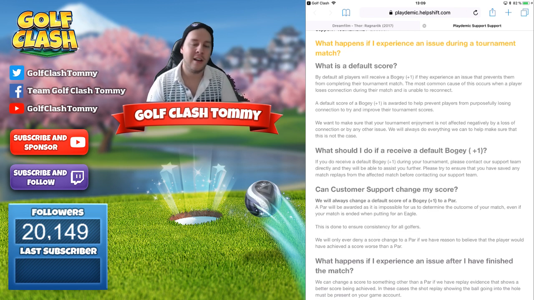But the thing is, before you could send in a ticket to the support and you get help there to be rewarded a general score as determined by how you have been playing the tournament before. So if you have been playing an eagle in that hole every single time, you most likely got rewarded an eagle. Of course, if you do have some video proof, like if you record your round, something like that, then the support is going to have an easier time to help you out.